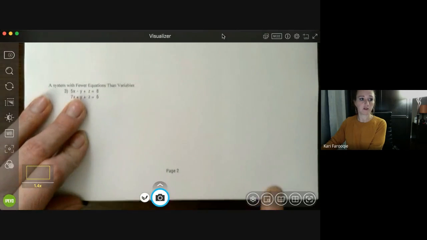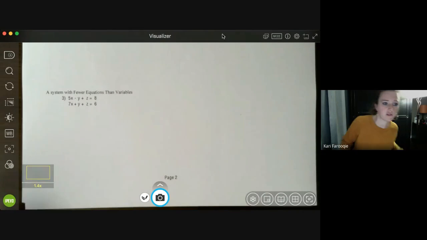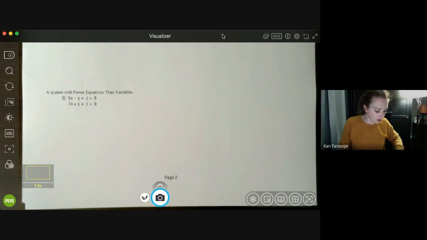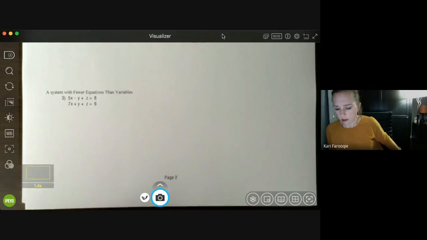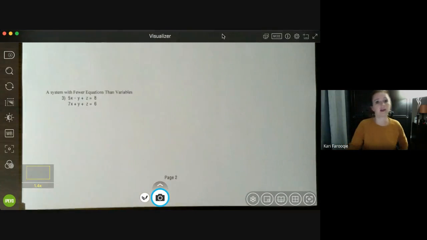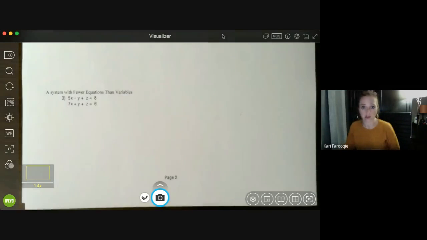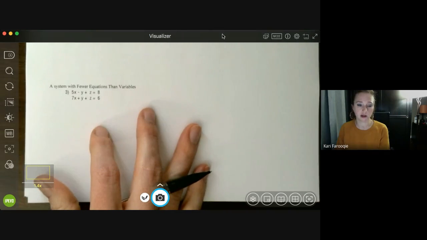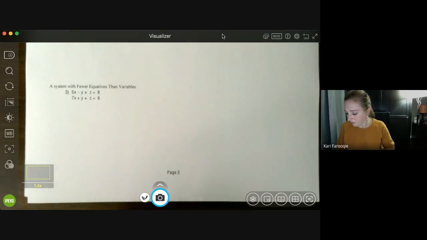So the last thing I wanted to talk about in 6.2 was a situation where you had a system with fewer equations than variables. And you'll find that this looks similar also to all of the other row operation problems that we worked on. I just want to show you how it could look slightly different. Now, you know that in this case, you're not actually going to get a unique solution. In order to get a unique solution to a system of equations, you have to have at least as many equations as you have variables. So in a situation like this, you're going to end up having to write your solution in that infinitely many solutions form. Or it's possible that you could have no solution.